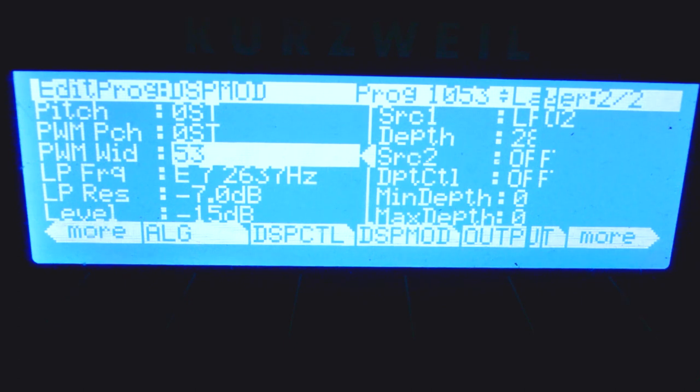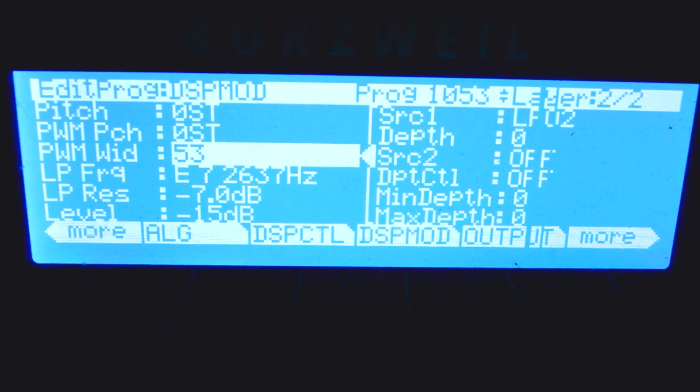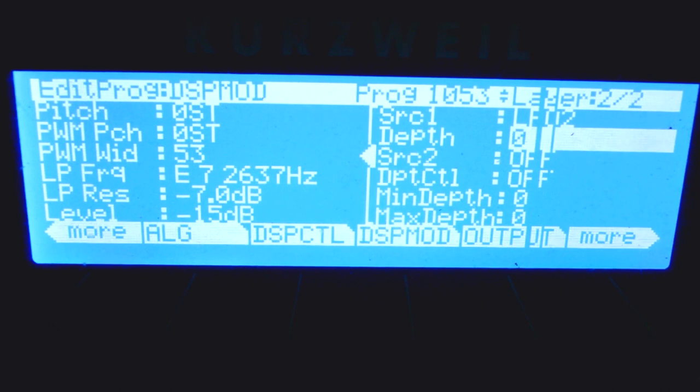It's not as aggressive. I'm going to take away the modulation of the pulse width so you can clearly hear the modulation of the square wave. So that is the speed of the LFO modulating the square wave.